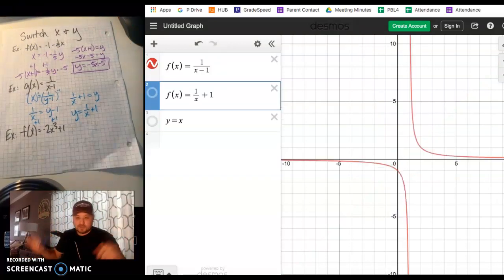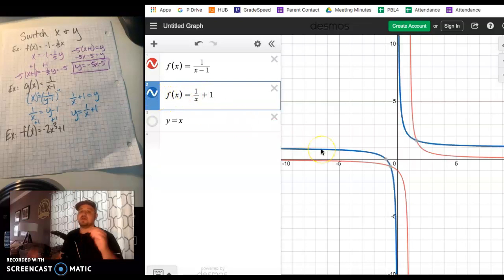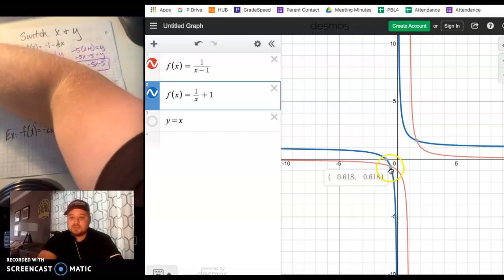Okay, so through a little pausing there, I was able to get this next function in. We have our original rational function, so this is what we're used to seeing. When we have an x in the denominator, we're going to end up with some discontinuity. We've got a vertical asymptote and a horizontal asymptote. So let's look at this other function, and what we'll see is that sure enough, it's the inverse of that red function.